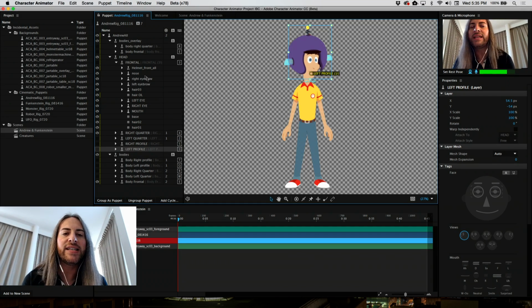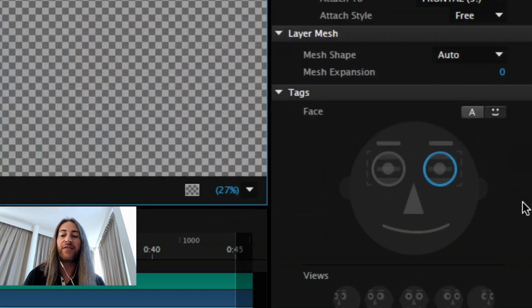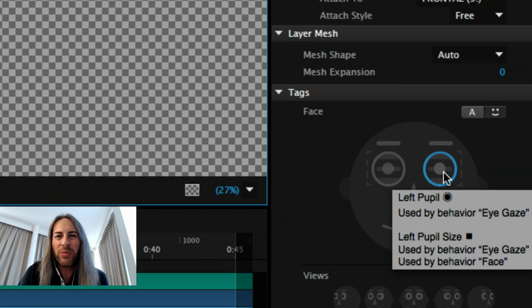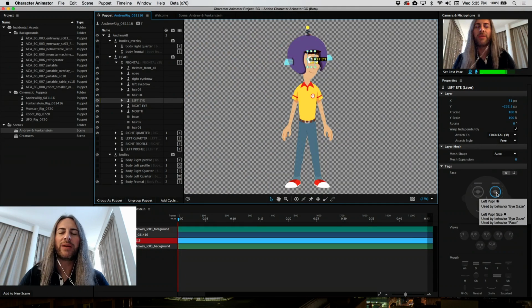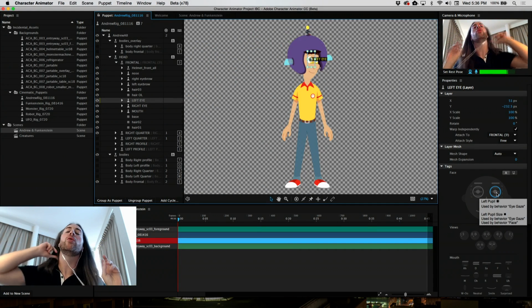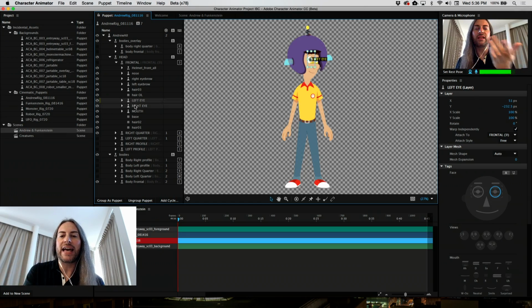And we make it so easy so that when you draw a character and you have something like your eye, you'll notice that when I selected left eye, if this wasn't already tagged, tagging was just a naming convention, that you had to follow these rules: equals, parentheses, plus, close parentheses. And that's how you named your layers, and that's how you rigged them up. And it was fairly easy, but you had to know the rules to be able to do it. Now, it's as simple as selecting the element on your puppet, and it automatically does it.